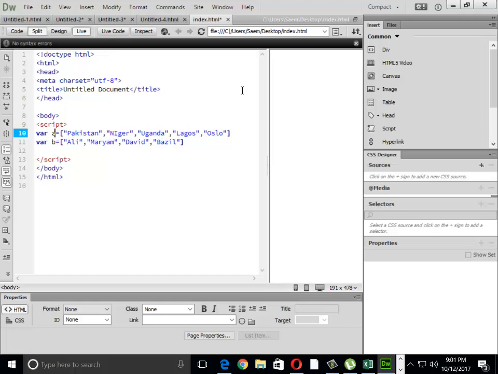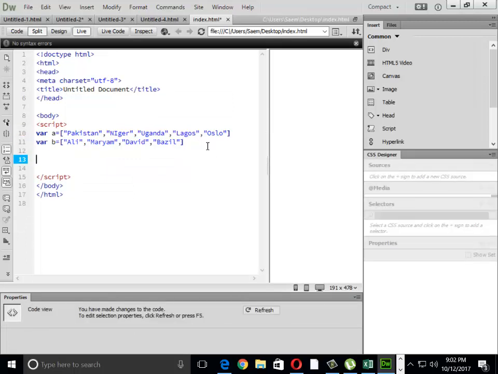Inko hum arrays kehte hain. Arrays ko define karne ka tarika hai, you use these square brackets and between them, in double quotes, you have your values. Now why are we discussing this? This could be used in many places. So we will learn a bit of array manipulation today. Why arrays are used? Array pata hai kya use honge?